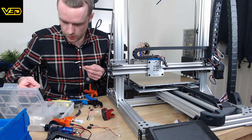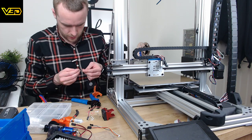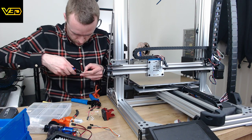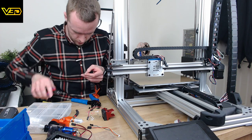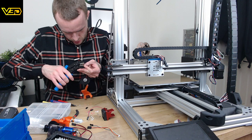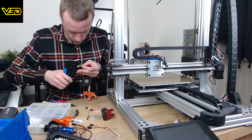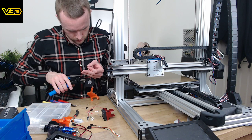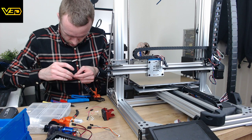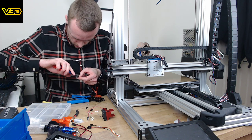It's these ones that we need. So these are the kind of female ends. I know this is probably not the correct thing to do, but I always like to start the crimp so it holds the wire and then just finish it gently. Like so. That's one down, and just with the other one like that.